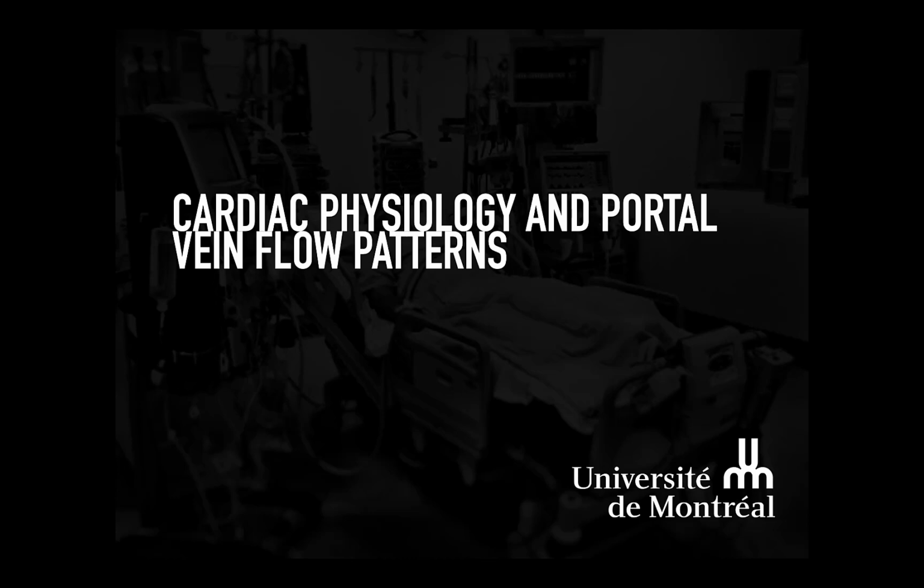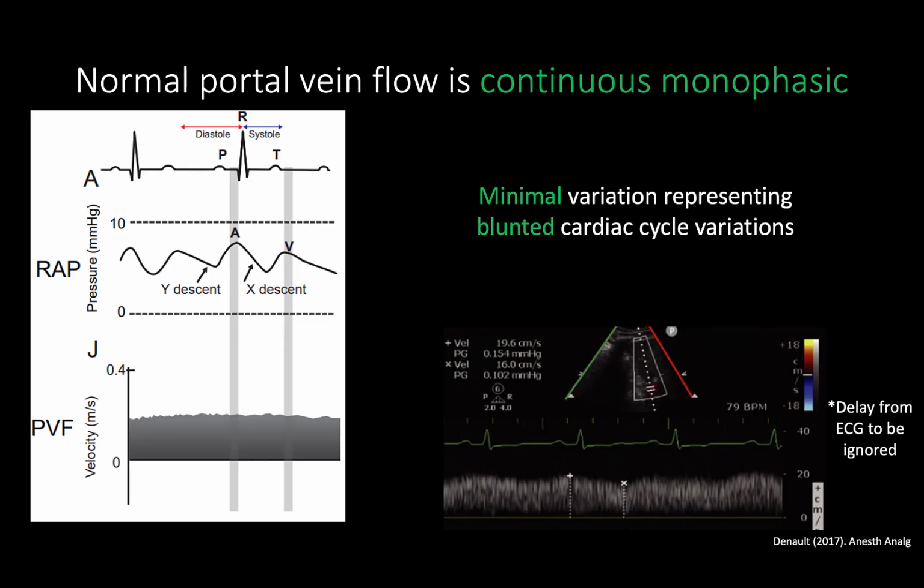Next, we will discuss the interactions between cardiac physiology and portal vein flow patterns. As discussed previously, the venous flow is non-pulsatile as the blood from the capillary system is shielded from any arteriophasic component. If pulsatility occurs, it is thus dependent on backward transmission of RA pressure variations. In the case of the portal vein, the shielding from the venous sinusoids blunts the systemic triphasic signal.